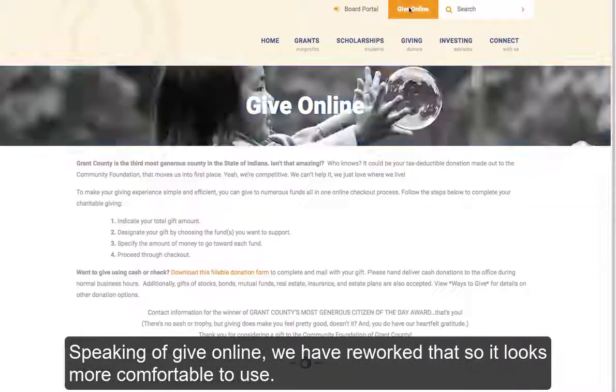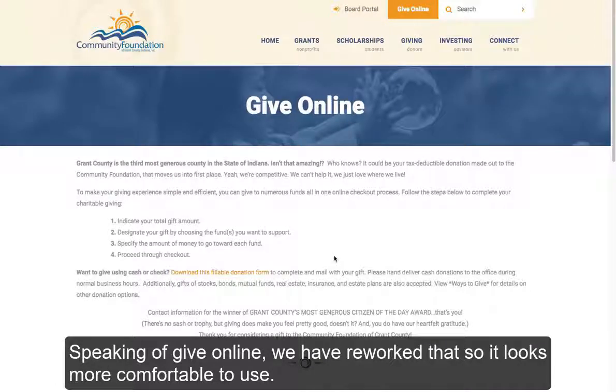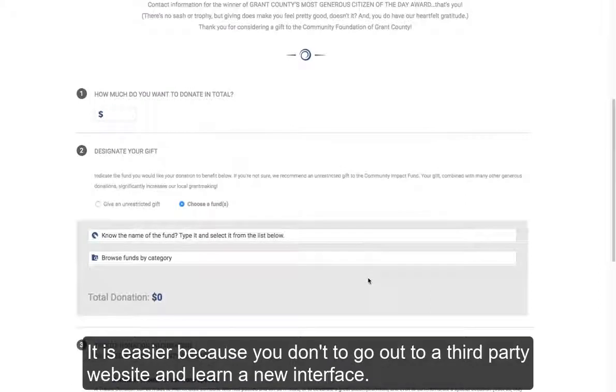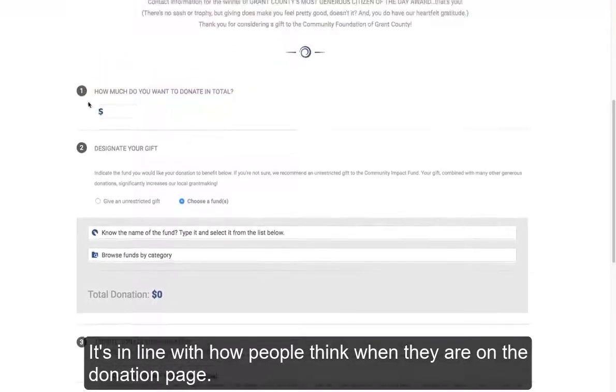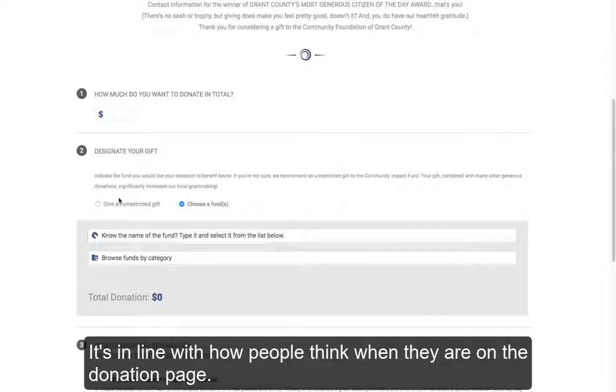Speaking of giving online, we've reworked that so it just looks more comfortable to use. It's easier because you don't have to go out to a third-party website and learn a new interface. It's in line with how they're thinking when they're on the donation page.